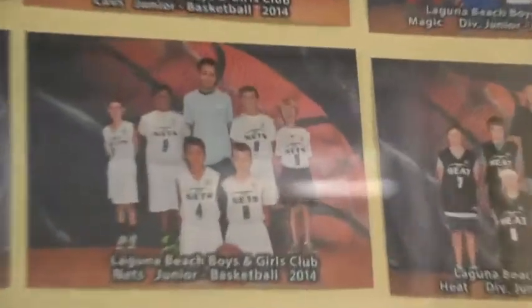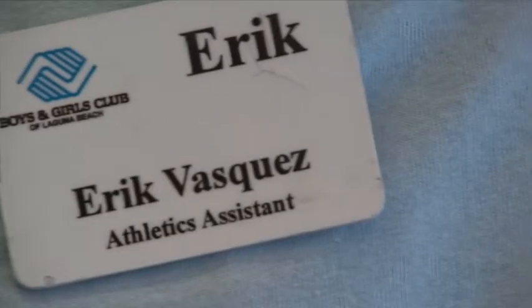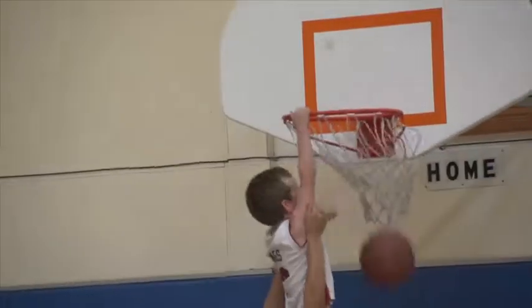It was kind of funny because he asked if he could have Eric as a coach, and Eric mentioned that he wanted Bowden on his team. He really looks up to Eric, and Eric wants to kind of be his mentor now. I first started coming to the club when I was 8 years old, and now I'm 22 years old. I've known Bowden since he was in kindergarten. He's a great leader, he's a great mentor to his 3rd graders, and he just wants to be on staff. And someday he will. It's all about timing.